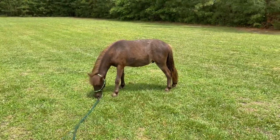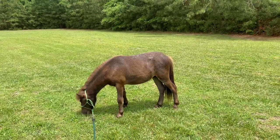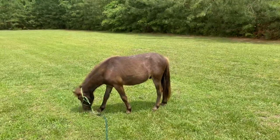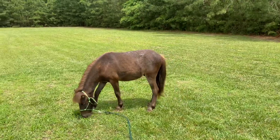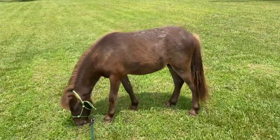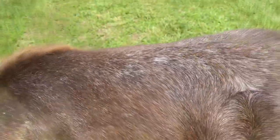I am filming right now without his UV mask on and without his UV fly sheet. That's another thing I wanted to show you. We did get him a UV fly sheet to help with the flies. He was also turning white — he is definitely going to probably be a few spot. Here's a close-up clip of Teddy's coat right now. You can see how the white hair is starting to transition in, and Teddy is slowly becoming less and less a bay or a chestnut. He is now transitioning into what I believe is going to be a few spot.